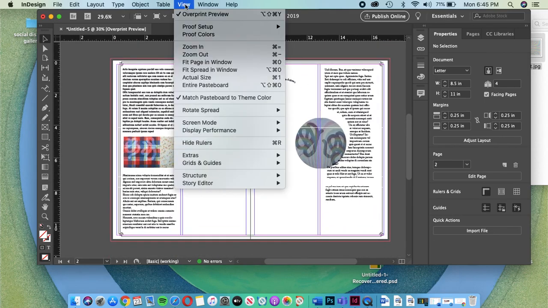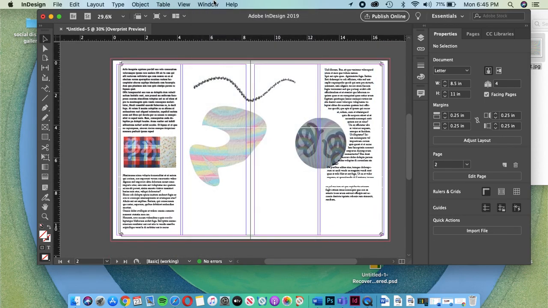With the exception of the columns, which are not going to be printing, so these purple lines and this bleed. But it looks good. I have all the text in these sort of squares. You don't see the edges of the squares anymore.